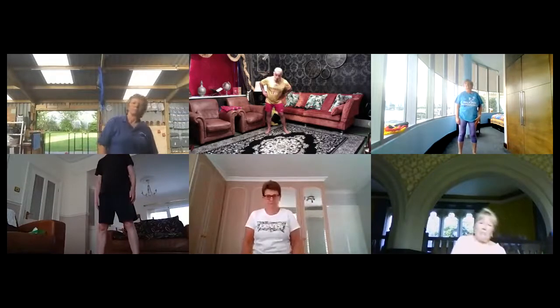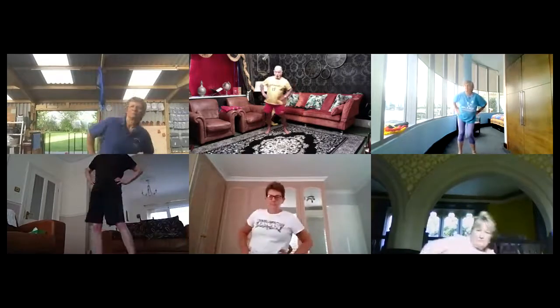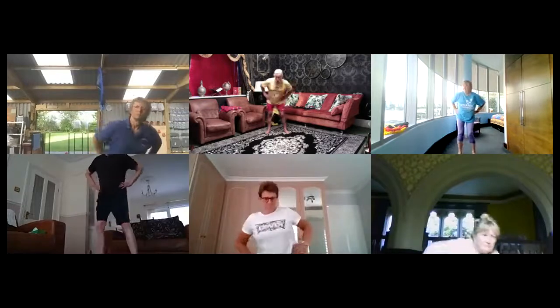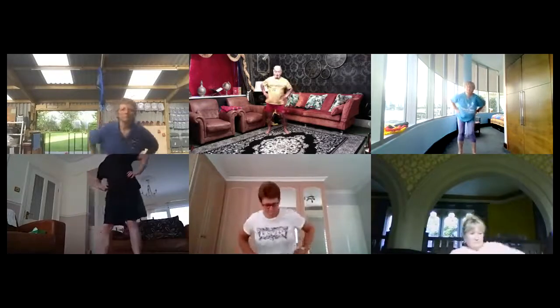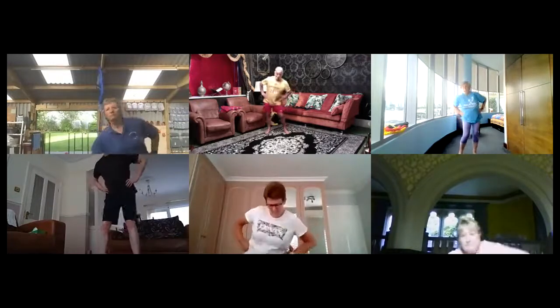Hands to the hips. Let's just gently rotate the hips around. Not super slow, not a leading hip. Just rotate it around and back the other way. That's the standard hip rotation that everybody does. We take it further during the week, don't we? Round we go.